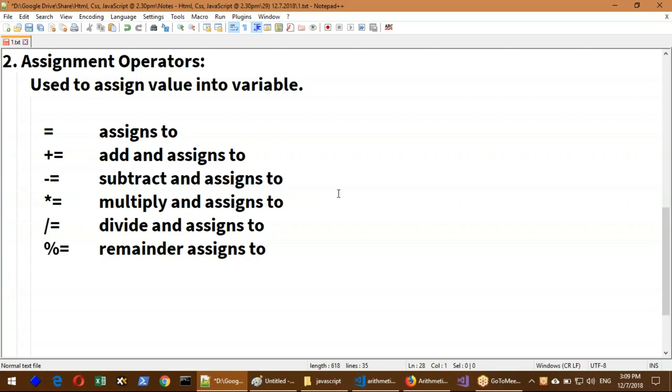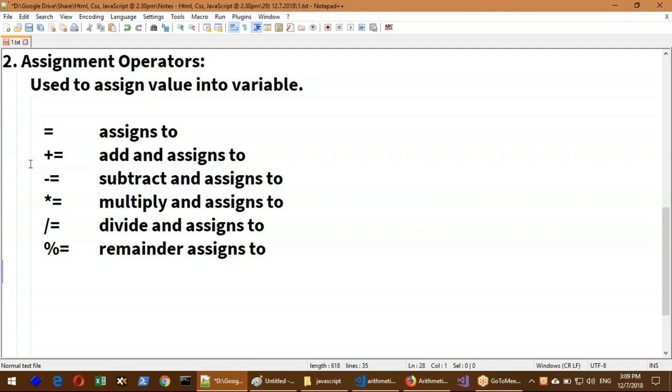Okay, that's all. Now check it. I want to simply assign a value into variable. Which operator is suitable? We have a value. Assign that value into some variable. Which is suitable for that? Equal to is suitable. We have a value. We can store into a variable. For that requirement, equal to is exactly suitable. Okay, fine.